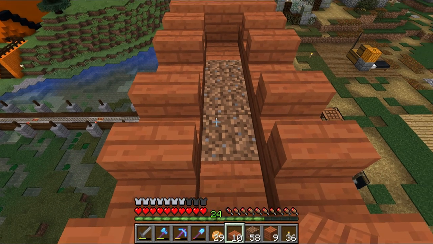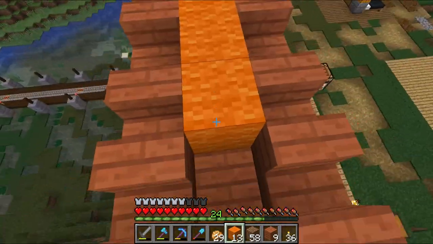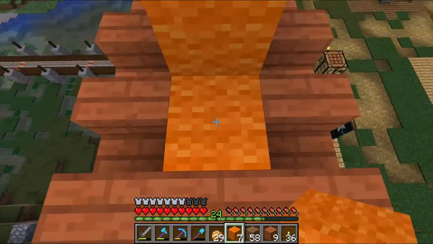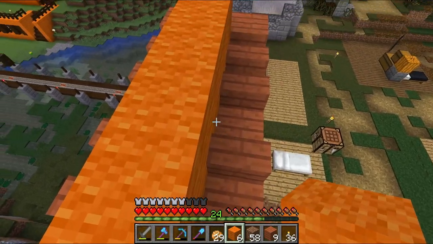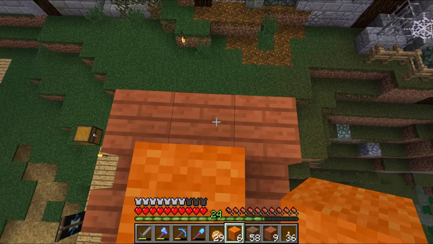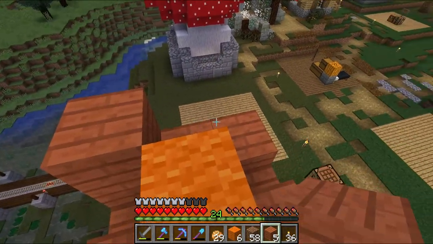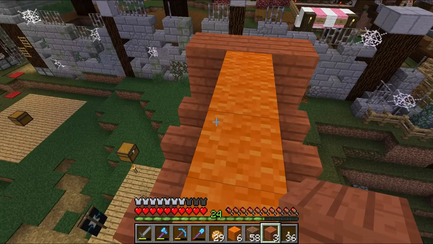And then we need our orange wool. I'm going to put that kind of... It'll make it look kind of like the inside is lit up, you know, because it's brighter. That's the idea anyway. And then up the side, completes that layer.